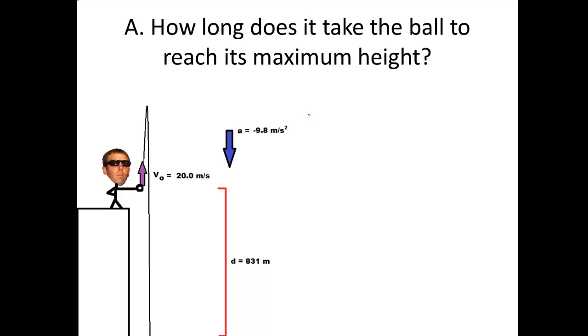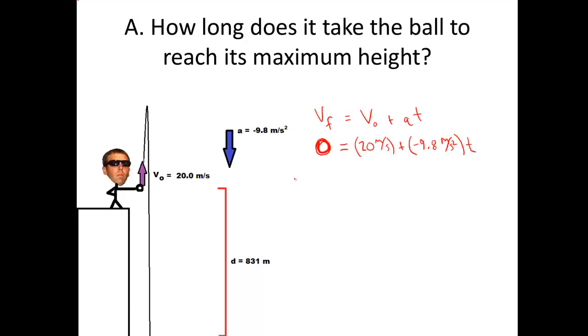Now that I know the ball's initial velocity is equal to 20 meters per second, as my picture shows, the rate at which the ball's velocity is decreasing is 9.8 meters per second squared, and its final velocity is equal to 0, I can simply use the kinematics equation Vf equals Vo plus At to solve this problem. Let's substitute in all of the physical values that I know, and this will allow us to solve for the time it takes for the ball to reach its maximum height.